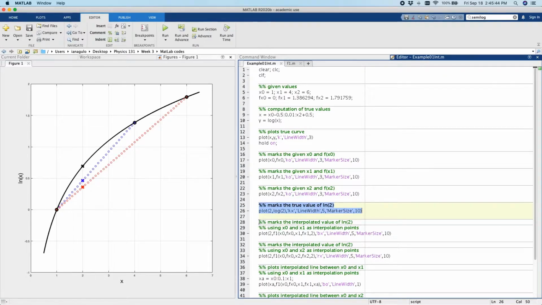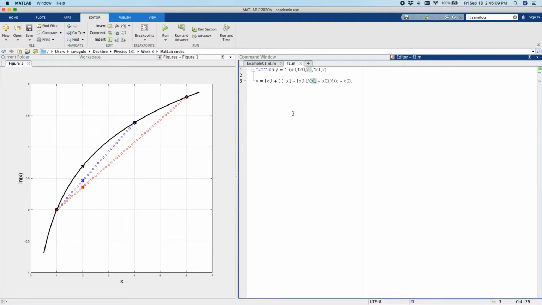The next step is to mark the interpolated value of ln of 2 using the equation for the linear interpolation. So what I did is to first create a function. This function is called f1, and here is what this function does.